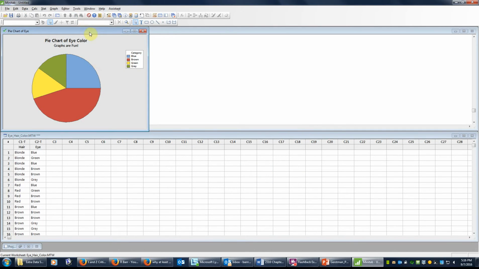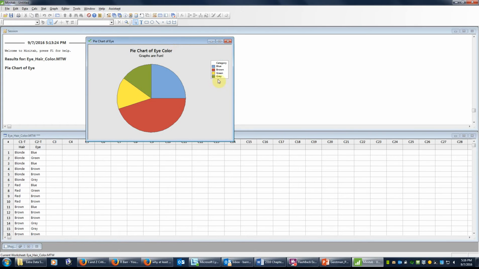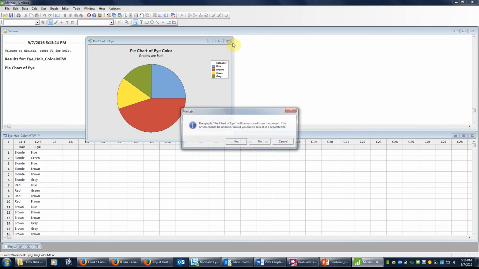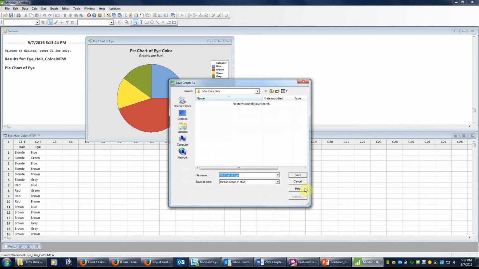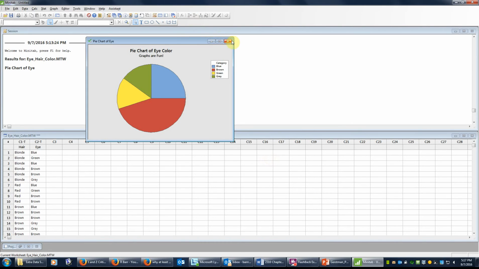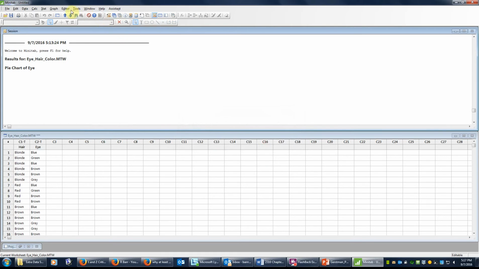Ooh, look how pretty it is. Now, the only way this could be better is if green was actually green, but it's not. Epic sadness time. It's whatever. And notice how you got your title and subtitle, which is nice. The other thing that's kind of cool about these pie charts is if you hover over a specific pie slice, it gives you the category and the percentage that it shows up with. Kind of fun. I'm going to go ahead and close this. Oh, no, wait, I didn't want to save it. I'm a liar. All right.